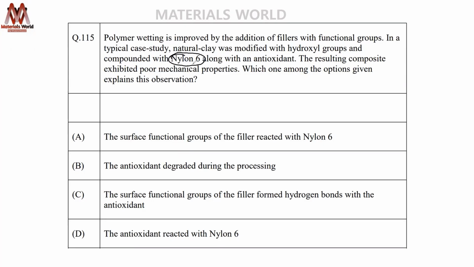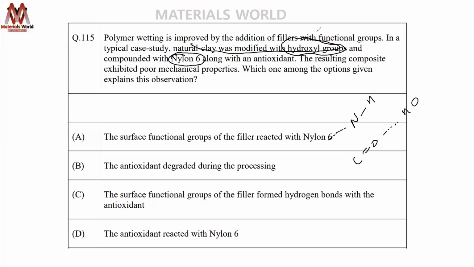How can you increase moisture content? By increasing the functional groups that are ready to bond with water through hydrogen bonding. Now what might have happened in this case is this natural clay is already having hydroxyl group. You know, hydroxyl group is very susceptible to form hydrogen bonding with the nylon, because nylon has NH. That N can easily form hydrogen bonding. And you have C=O, so this O can easily form hydrogen bonding with OH.